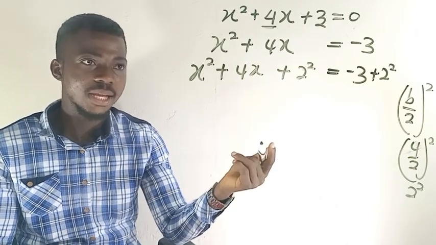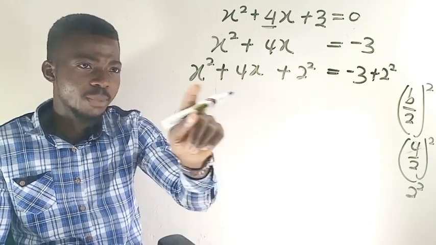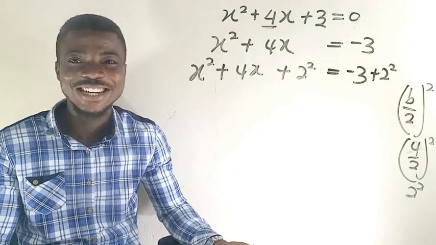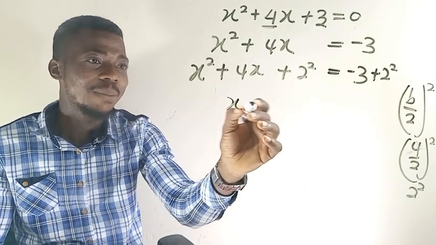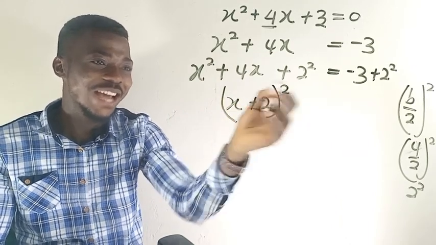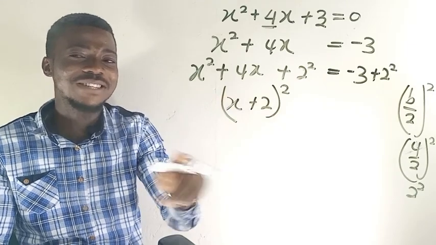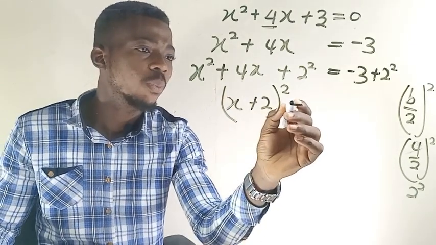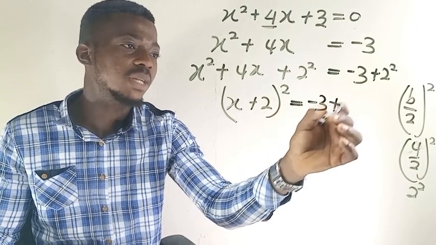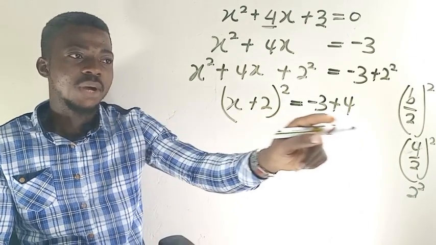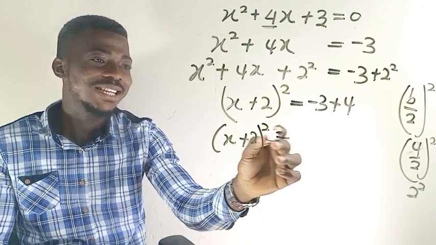This is where we're going to complete the square. This one is x squared and this is 2 squared. What you're going to do is pick just one of them, because they are all squared. That is why we call it completing of squares. So you pick x plus 2, all squared. You see, very simple. But if you put 4 here, then you're going to try to factorize and a whole lot. So you do this, equal to minus 3 plus 2 squared. That's the same as minus 3 plus 4, which gives us 1. So let's write it again: x plus 2 all squared equal to 1.